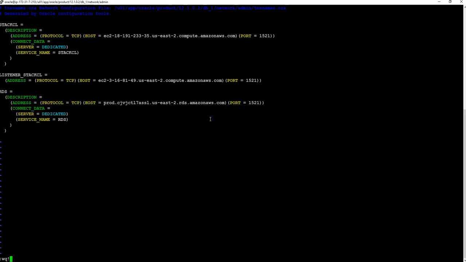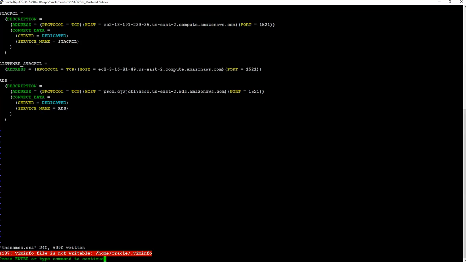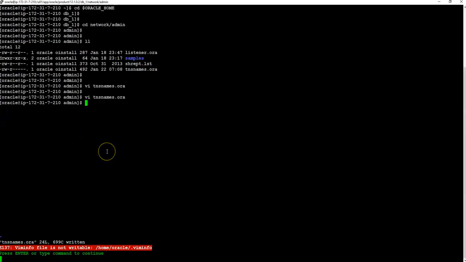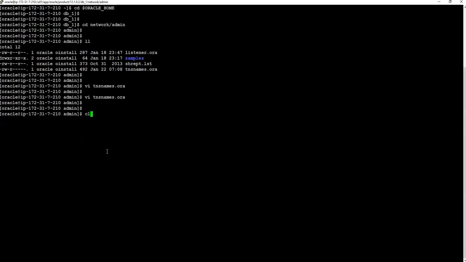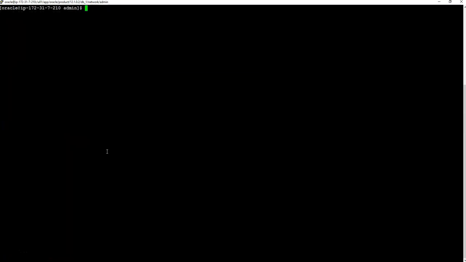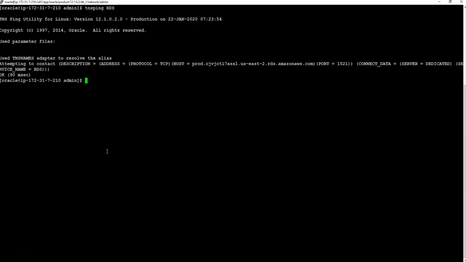So once we've done this, we're now going to try to ping that RDS instance from the staging server. So to do that, we're just going to run this command. And as you can see, we were successful in pinging it.